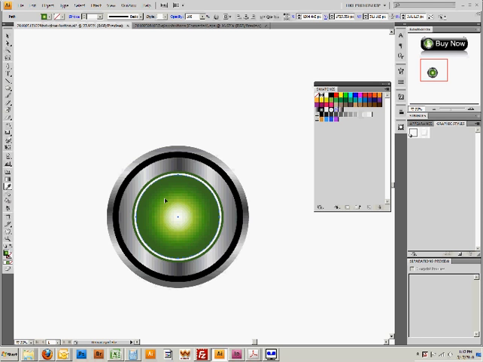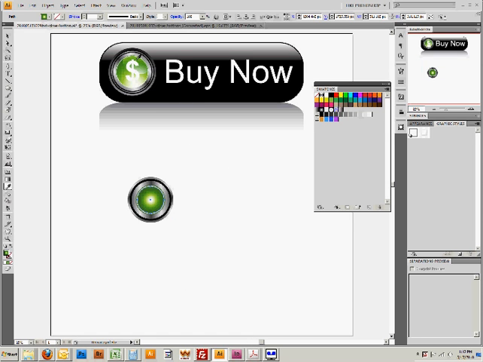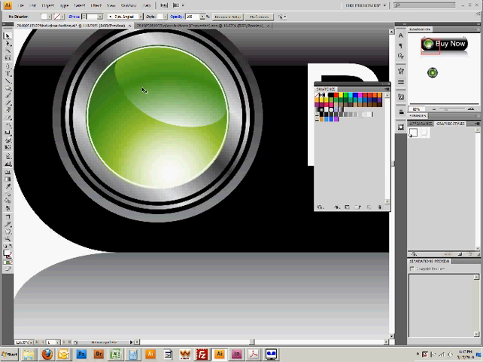Okay, this is the part where you make this sort of effect. Let me just temporarily remove this dollar sign. Let me ungroup. So you can see the dollar sign, the glow button is actually made up of just two simple shapes. It's made up of this half of an ellipse and then the entire circle.